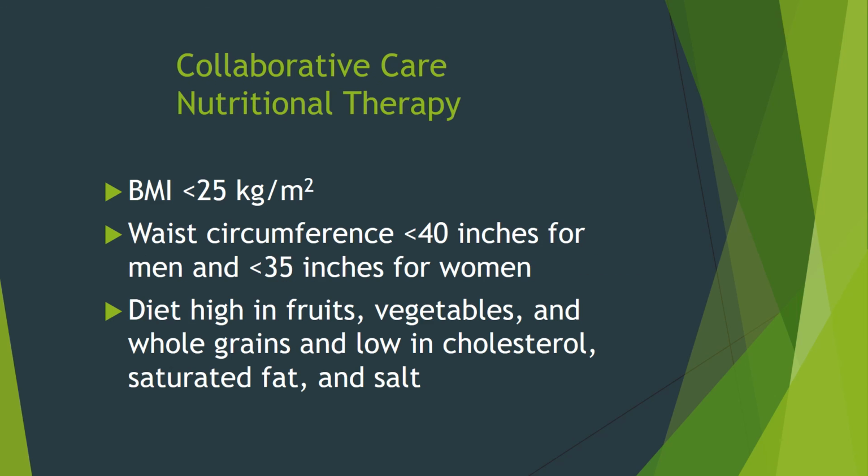Nutrition therapy is important. They really want them to keep their BMI below 25, which is hardly anybody these days. So the waist circumference, they prefer that men keep it below 40 inches and women below 35 inches. So they recommend a healthy diet, high in fruits, vegetables, and whole grains, low in cholesterol, saturated fat, and salt, which is a healthy diet for everyone.